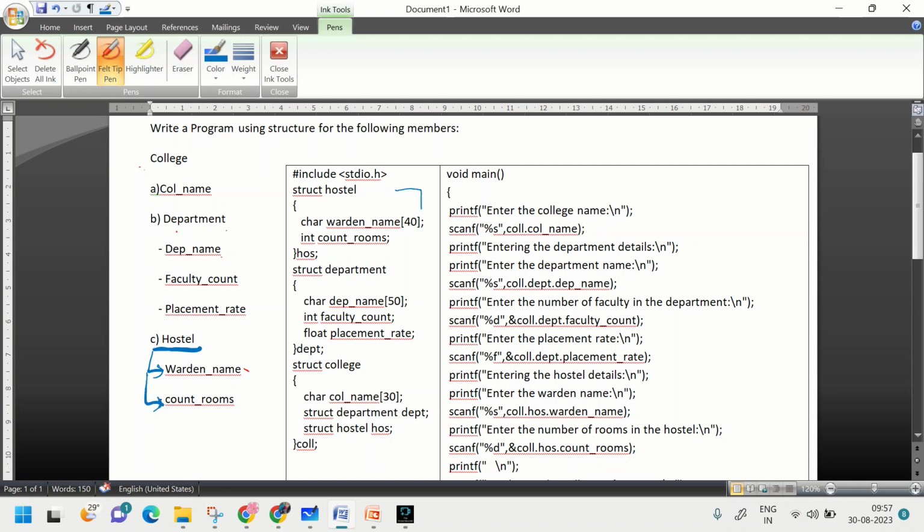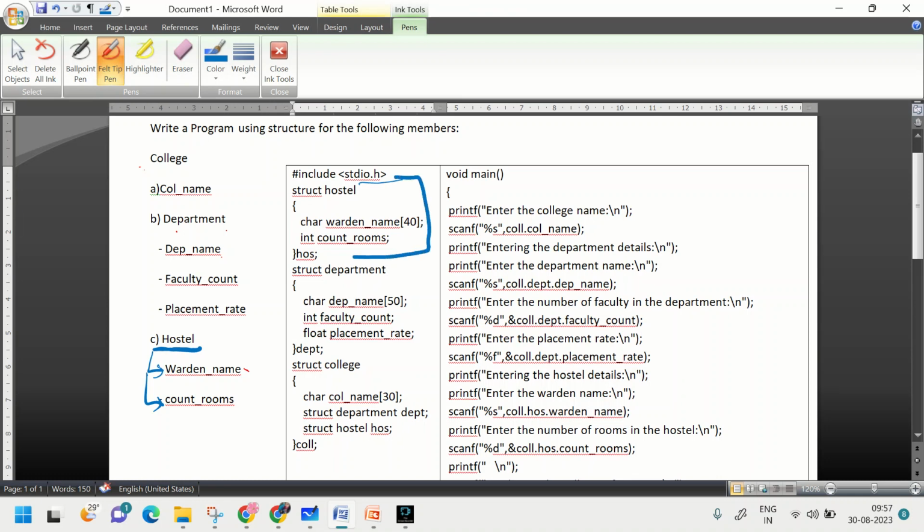In this part, from here to here, I have declared that hostel structure. See, struct hostel. In that there are two members. One is warden name and there is count underscore rooms.